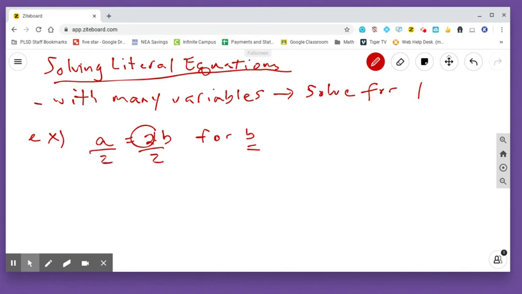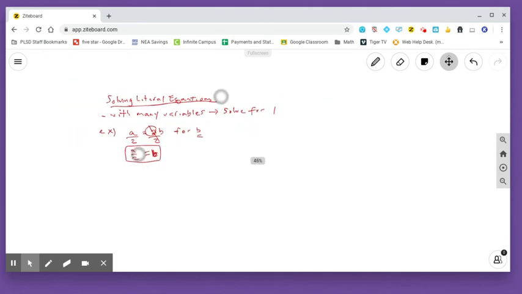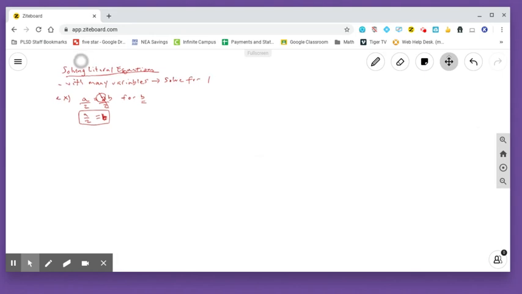I'm saying it like that on purpose. I need you to pay attention to the fact that we're doing the whole side on these things. Well, on the right side, those 2's cancel, leaving me just B. On the left side, I have A divided by 2. I don't know what A is, so you can't give me any other value of it. It's just A. And so B is equal to A over 2.